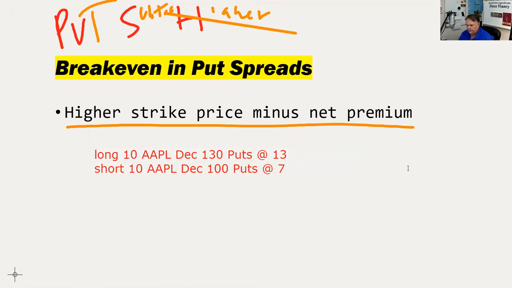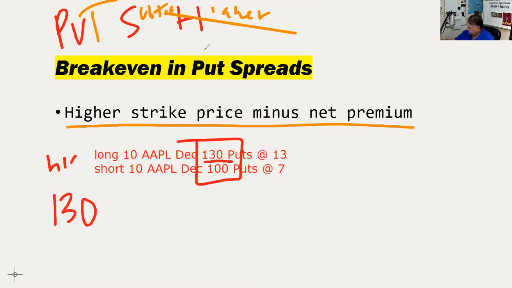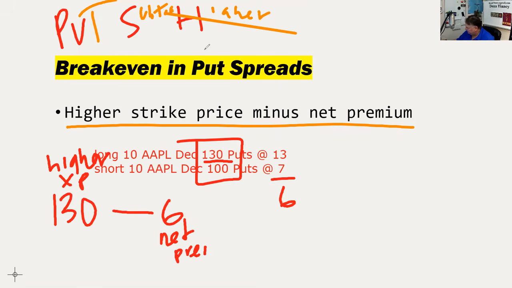All right, so what I've established there is a debit put spread. And I'm not lecturing spreads right now. But again, we said one test-taking trick is you shouldn't tell me on the exam you're going to get a 50-50 by just knowing that whatever that number is, it's got to be somewhere between the strikes. What we're going to do is take the higher strike, which is 130, and subtract the net premium. The net premium here is 6. Again, it doesn't matter whether it's a debit or credit. And we get our break even of 124.